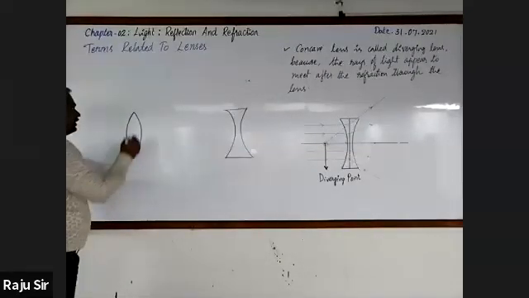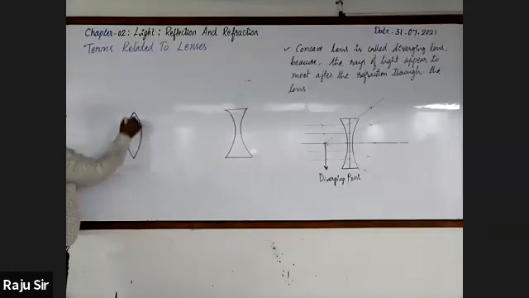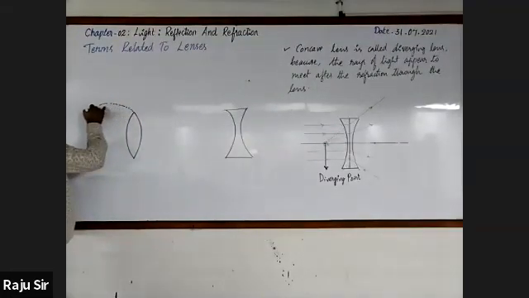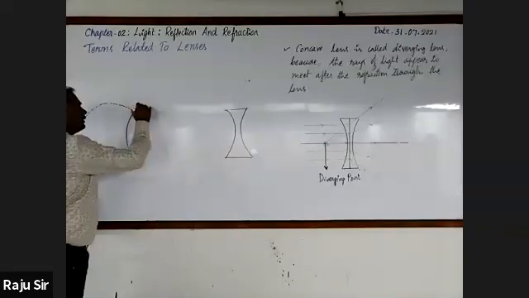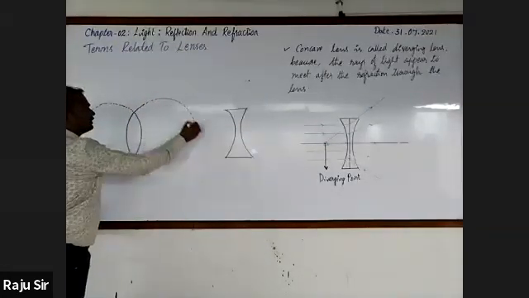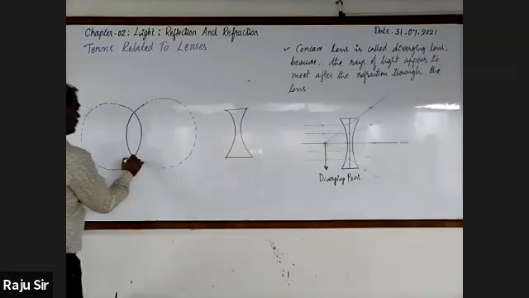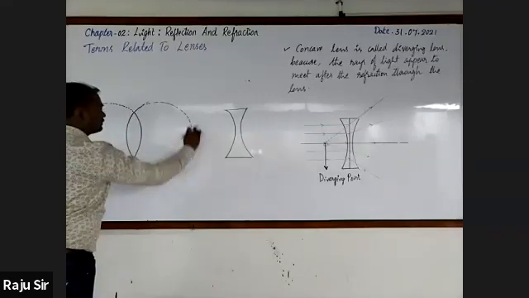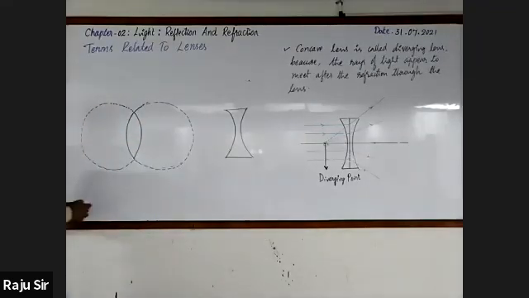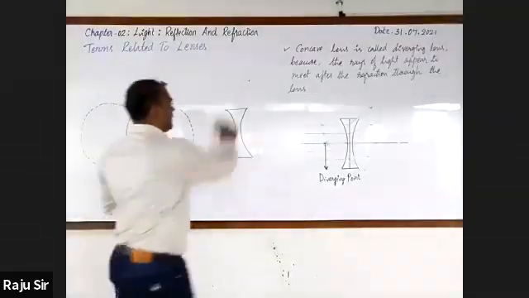Now let us go for extending each of these arcs. What will you get? You get a circle, a sphere, when you imagine it as a three-dimensional figure. Similarly, this arc also is to be extended. Two spheres, sir. There are two imaginary spheres. In the same way, here as well.